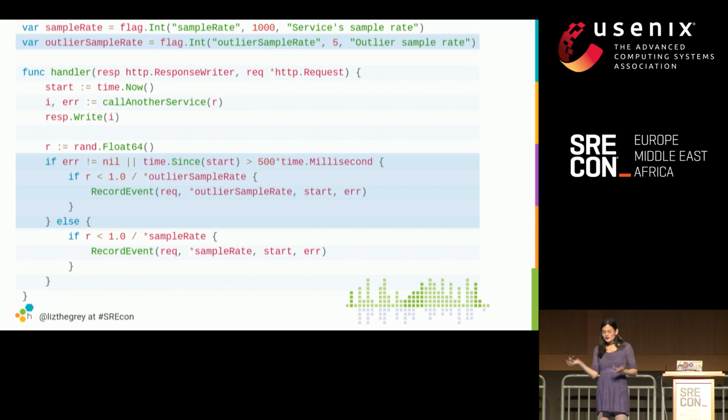So this is what this might look like, right? I might decide that if you are a slow query, or if you're an erroring query, I want to keep a lot of you, right? I want to keep every single slow query or every single error. If I'm only failing 1% of my traffic, right, it's cheap to me to keep all 1% of that traffic and then sample the 99% of my traffic 1 for 100, right? Then I'm keeping kind of 1 bad request and 1 good request at the same time.